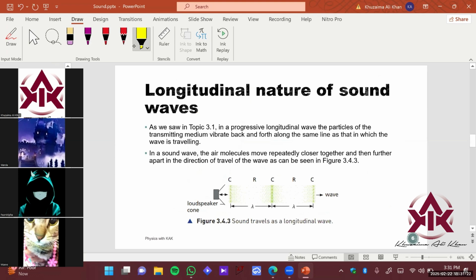Now we have learned about the production of sound waves. This is just to learn about the nature of the wave. What type of wave is produced? What type of wave is a sound wave? We have already discussed it multiple times from the initial chapters that a sound wave is an example of a longitudinal wave. So what is a longitudinal wave? If you recall, can you explain it? We have done this multiple times.